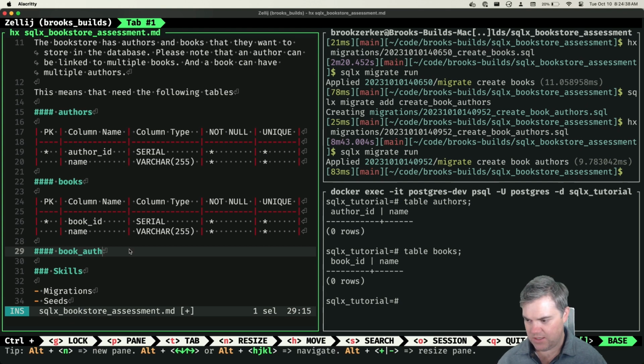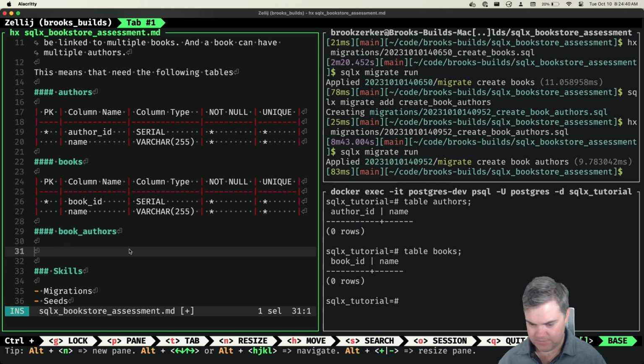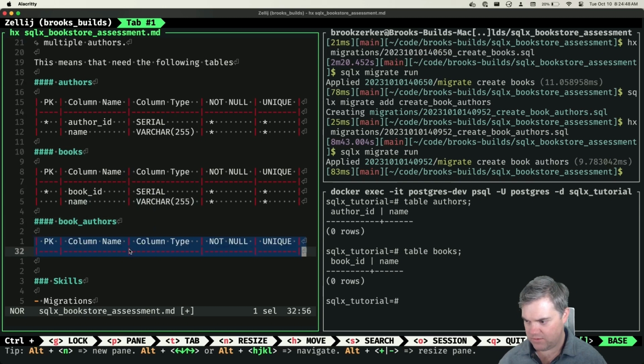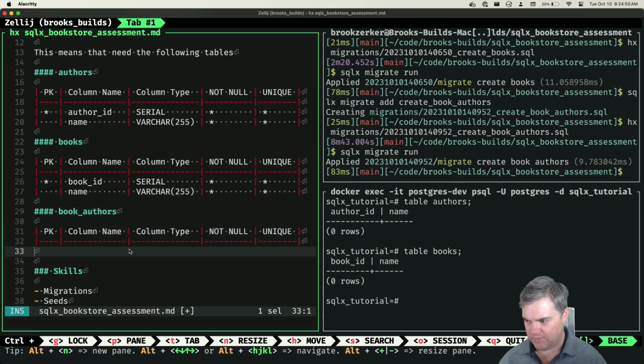Book authors. Let's just grab these two right now, and then we'll fill these in. So primary key, column name is going to be book ID. Actually, let's do author ID.